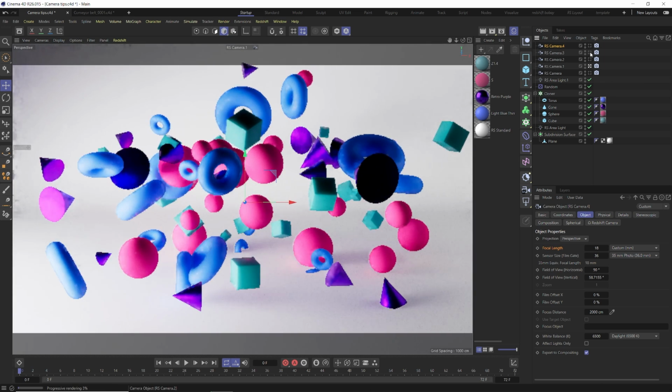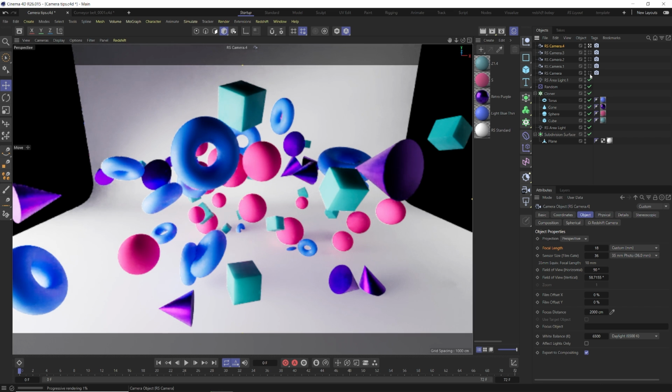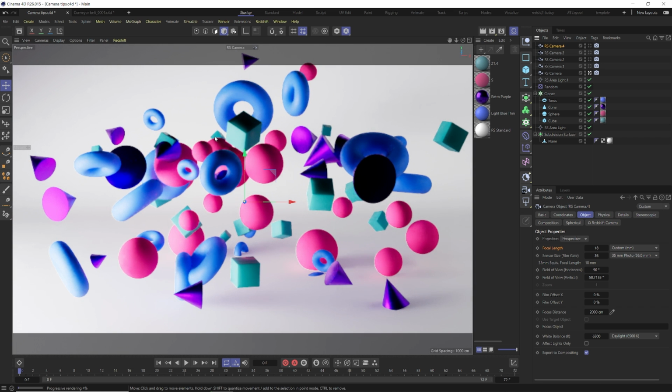So, play around with different camera effects that you want. Sometimes it doesn't always have to be changing your scene around. It can just be the type of camera you use to shoot it. So have those presets in mind when using this camera. So that's pretty cool. Now let's talk about using depth of field with Redshift.